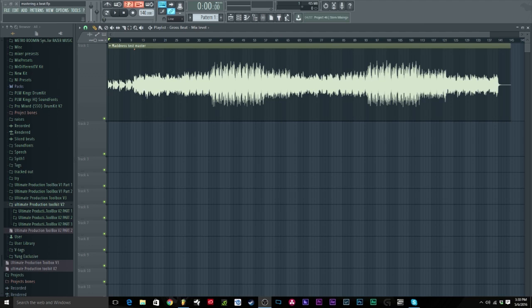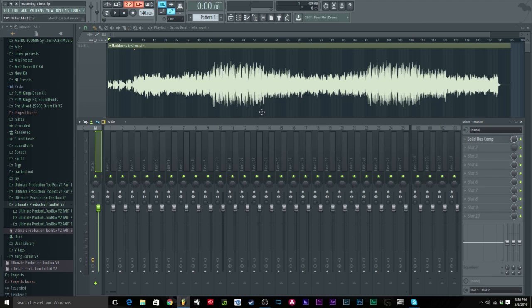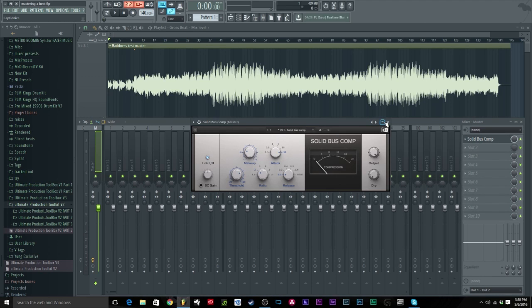Today we're going to be doing part number 3 of mastering a beat. Today we're going to be looking at EQing and why you should EQ and what's the point of EQing and everything. So if you didn't see the last part, I did mix bus compression, which we put on a nice mix bus compressor to give it some mix bus glue. So check that out at the top right here.